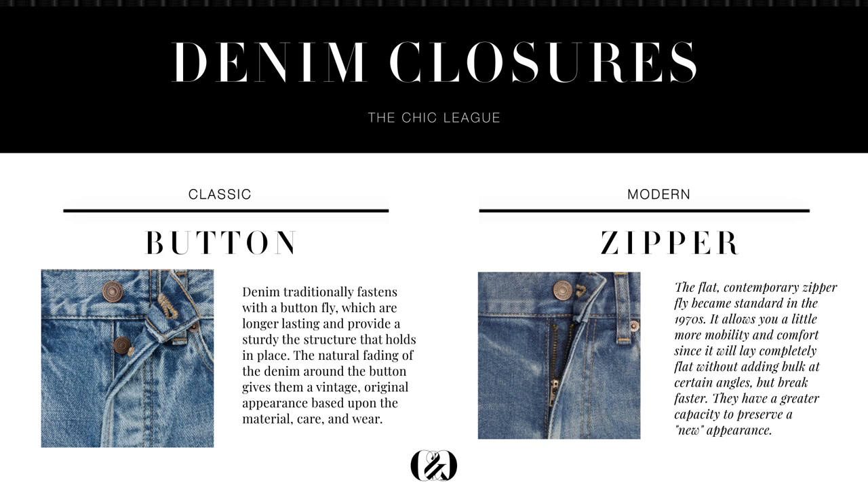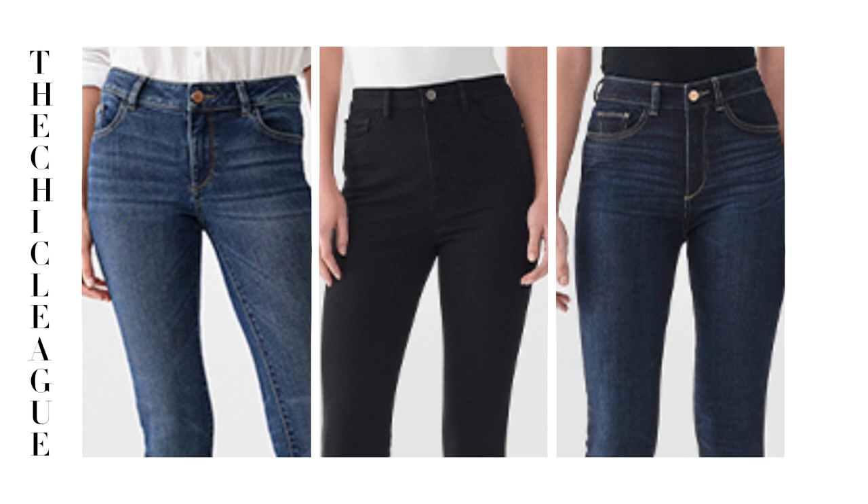Now that you have the concept of your denim in terms of aesthetics, it's time to get that perfect fit and do measurements. The first measurement you need to know is the rise, which is defined as the distance from the very top of the waistband to the end of the crotch seam. The rise is the most important measurement because if you alter it, it will change the entire construction of the garment. It's not something you can easily tailor. So get the perfect rise first. This measurement will give you your regular rise, which sits at your natural waist. Add one or two inches and you'll have your perfect high rise; detract one or two inches for the perfect low rise.